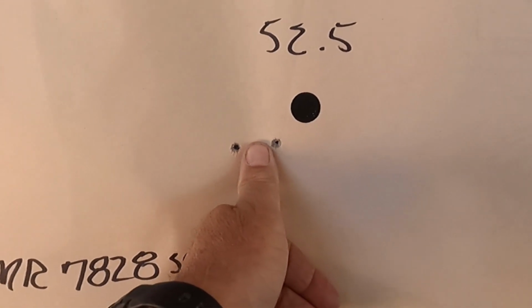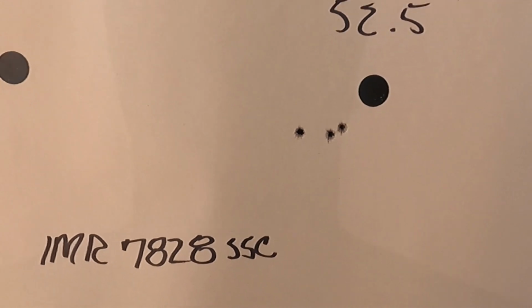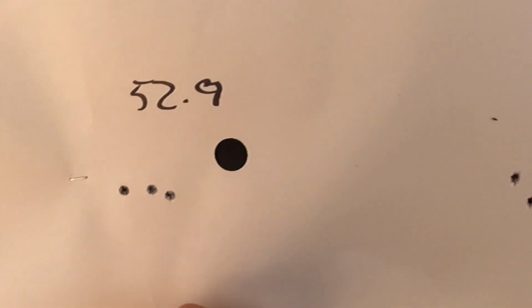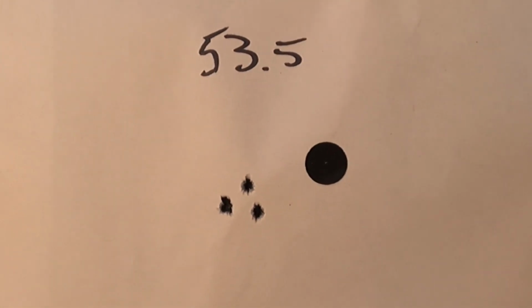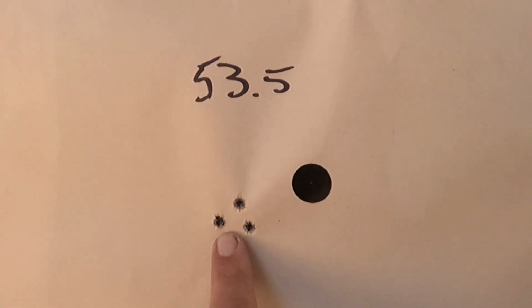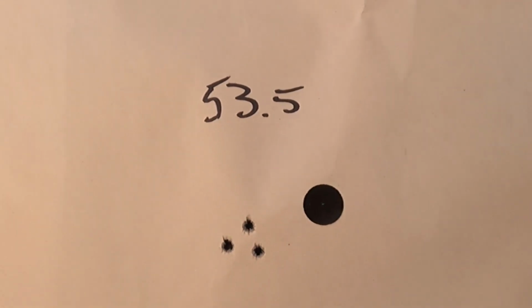52.5. Looks to be just a hair over an inch once we factor out the lead lines center to center. That's going to be just under an inch. That's probably 3/4 of an inch. Again, 3/4 of an inch, 53.3. 53.5. Now that we're starting to get a little speed on it, I believe this was a 2864. And we are just about half an inch.